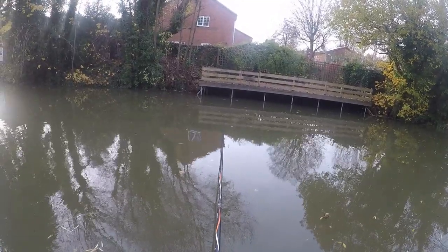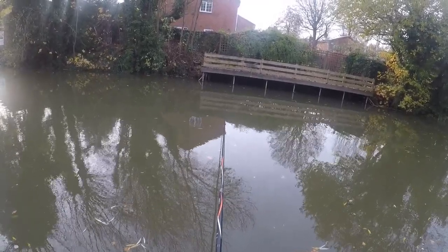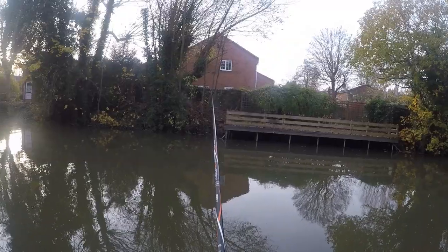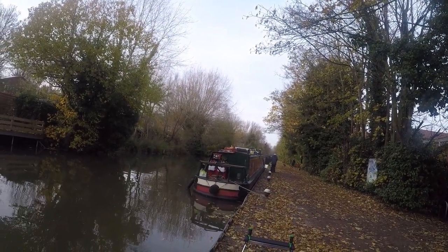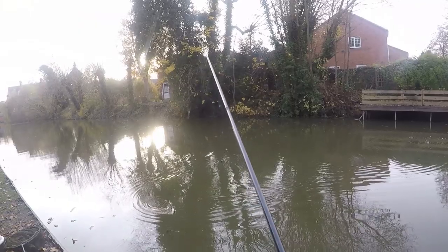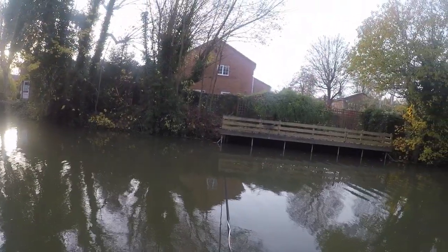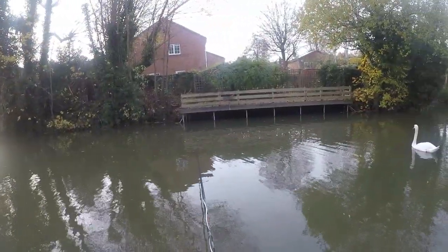Well, after a couple of missed bites, it's gone very quiet, so I'm just searching down the swim to see if that tow from the canal moved the bait a lot, which it probably did. I shall give it a little while longer, and here is the culprit. Much as I expected, just a tiny little perch. So as always, when you're doing something, in my case chopping up worms, I looked up to see the float had gone, but it was only a little fish. I think I'm going to take the chance and pot out some more worms.